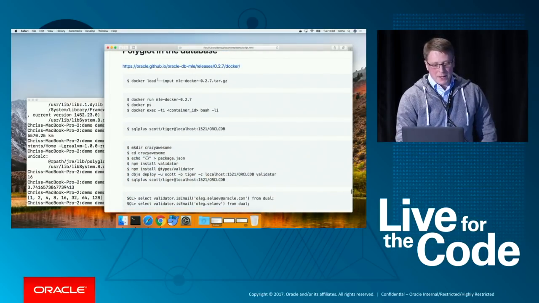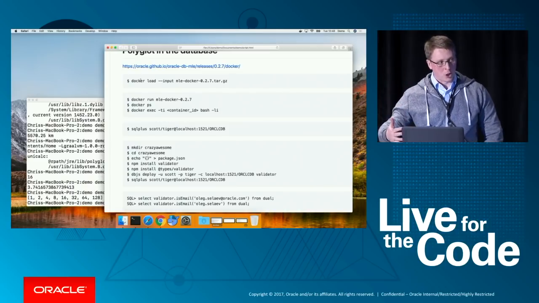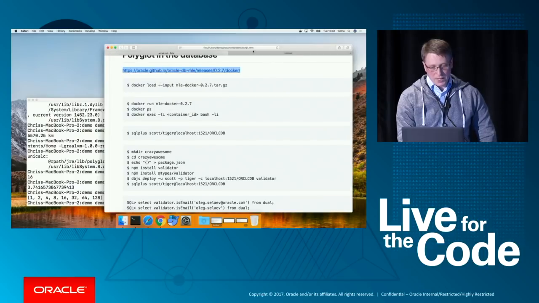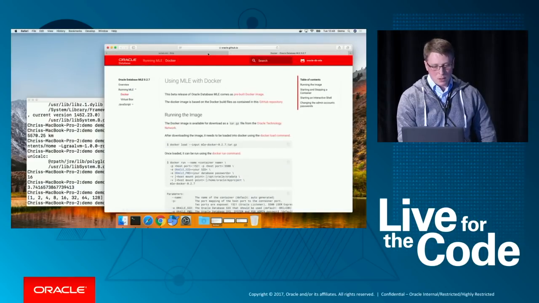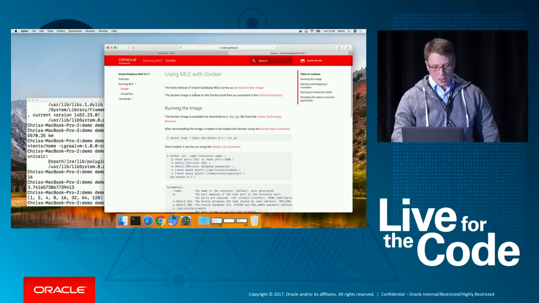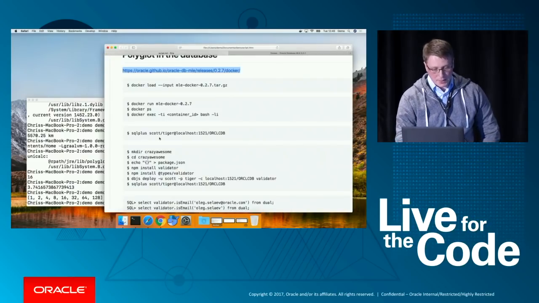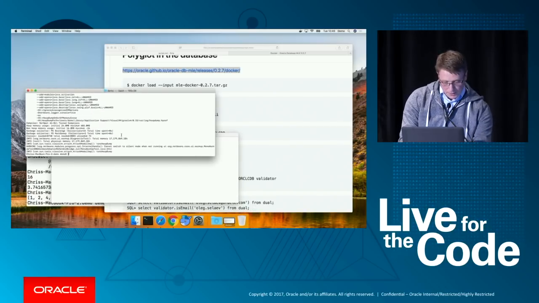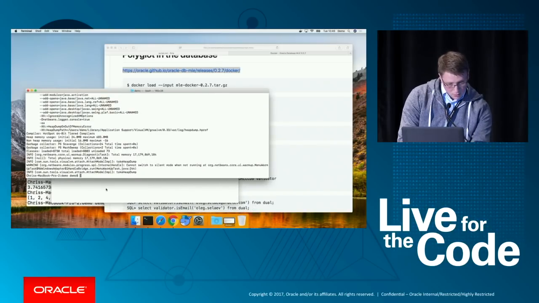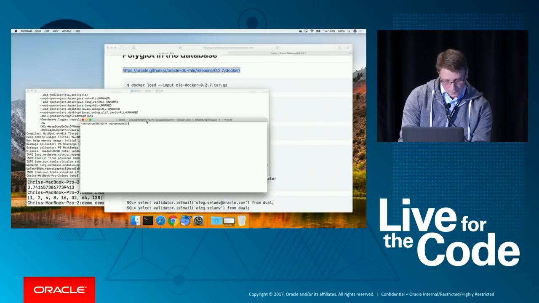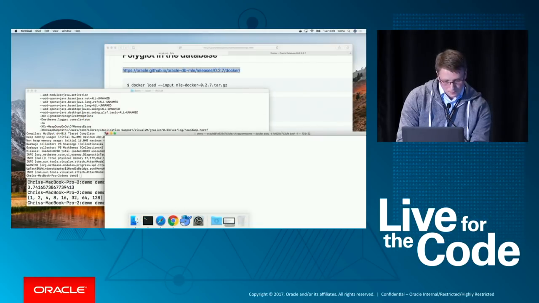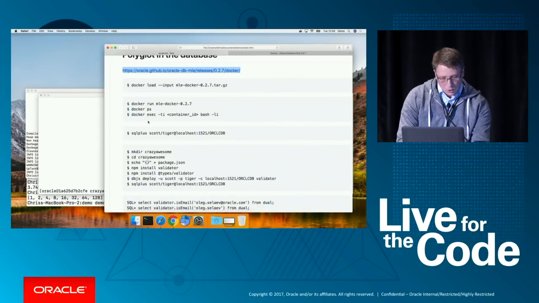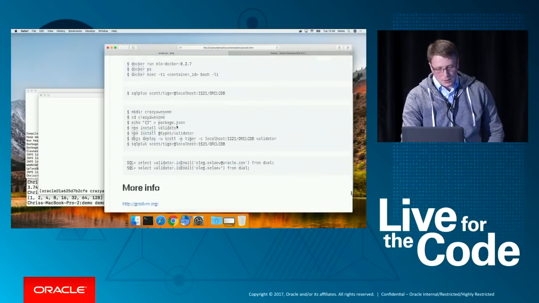And finally, Polyglot in the database. So this is an application of all the things we've shown so far, just one application. You can download this multilingual edition of the database from this link. Multilingual being like polyglot. I've set up already because it takes a bit of time to set it all up. But basically, I have the database running in Docker, and then I have Docker running here. So all I want to do is, that's all the setup commands.